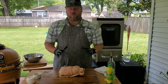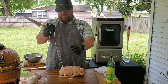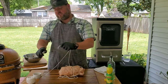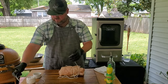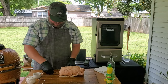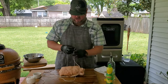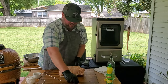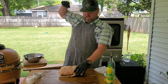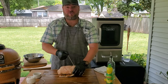What we're going to do is use the one string method. And you're going to get a piece. This is the skill part. Once you do it a couple of times, you kind of get your eyeball down. Get a piece as long as you think it should be. Now you're going to go underneath the meat. Once you get your initial tie tied off, make kind of a slip knot on that. If you're in Boy Scouts, you remember what a slip knot is. And this is going to be a taut line hitch, so to speak.